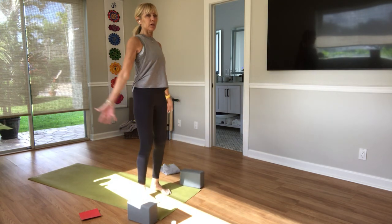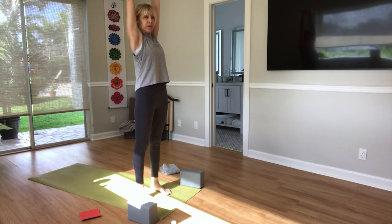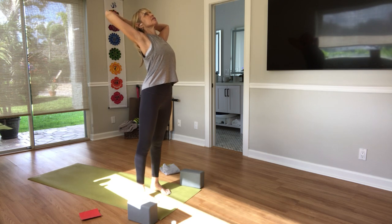Inhale, stretch your arms overhead. Interlace your fingers again, bring the arms behind your head. Exhale, lift your heart, lift your chest. Lift back.